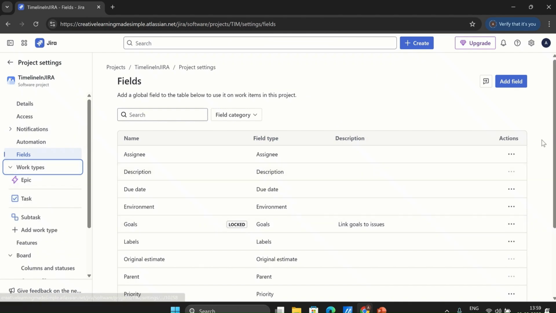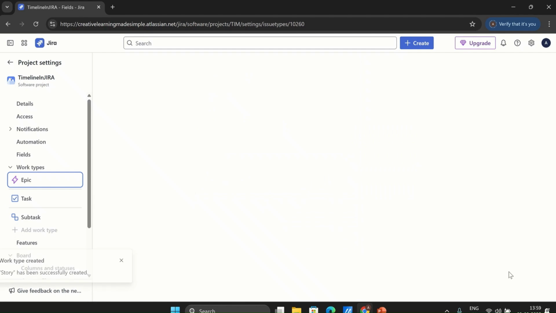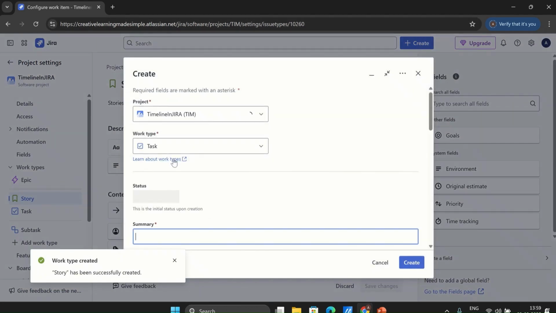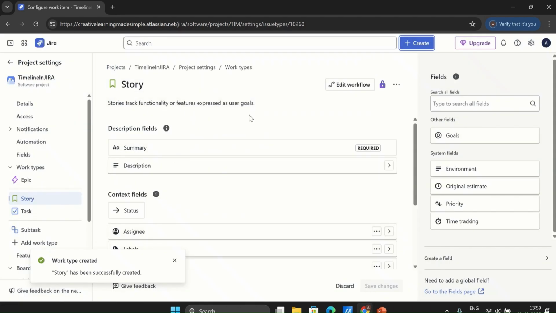So work types which are available right now is only epic and tasks. So if I say add work type, I am going to select story as well. Okay, so now if I look at the create, I have got the epic, story and task, which is fine. I just wanted to use the story as well as part of the epic.